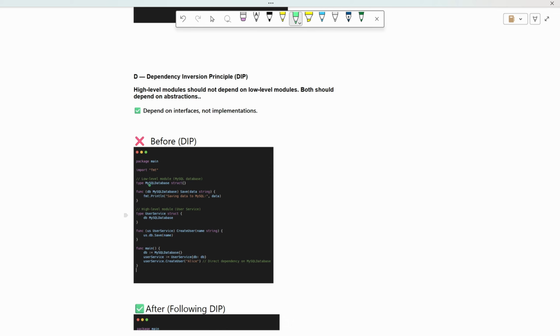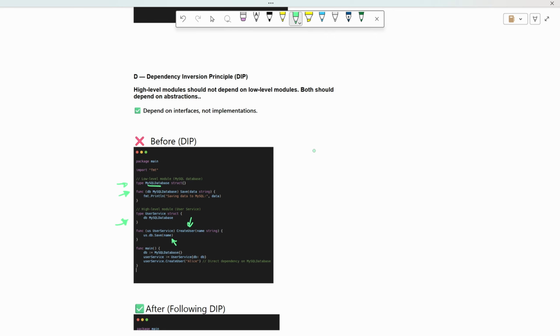So let's take an example. Over here we have a database. We defined a save function in that database according to that implementation of the database. Let's say we have MySQL. Now what we do is we inherit that in user service, and when we create a username, we save it in the database.